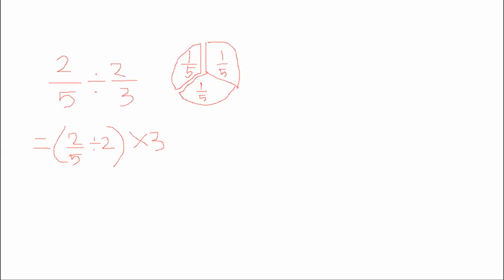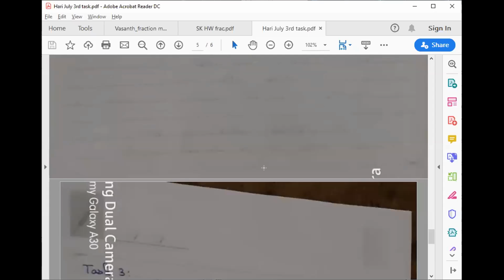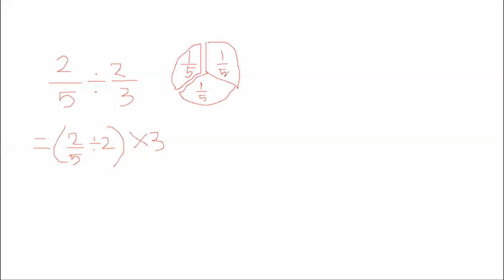See, Swati, can you explain the same problem using the chocolate plate method? I did chocolate plate only. Oh, so without saying chocolate and plate, okay. Yeah, I didn't say chocolate and plate. But see, I drew the plates, and this 1/5 is the chocolate. Chocolate, okay.